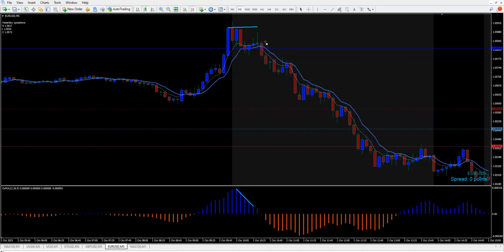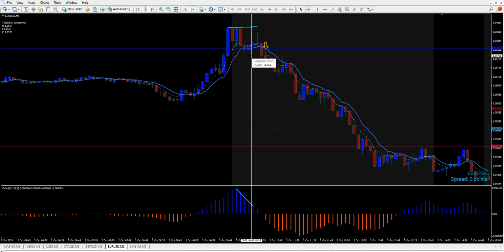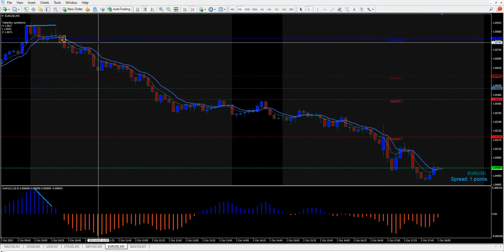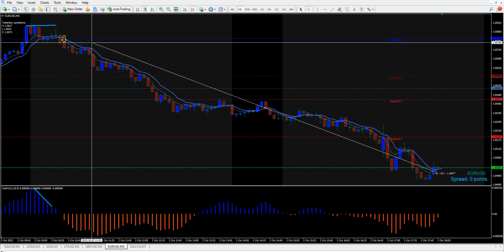Your entry would have been right there. When price crosses down and the moving average crosses down, you would have got short right there. Your stop was your closest swing high, 13 pip stop, went down 60 pips. You would have got your 1-to-1 right there. If you held on, it kept going down about 40-something points. And if you kept on holding on all day, well, it went down 86 points.